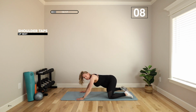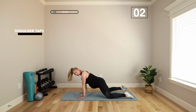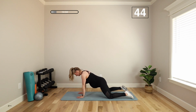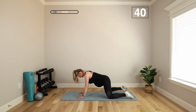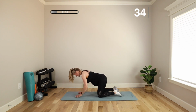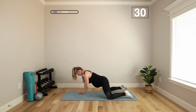Rest for a second. We're gonna come back to that position. This time we're gonna do shoulder taps. So you can bring those hands in just a little bit, body weight forward, butt down, right, left. Let's tap it out. So I want your body weight forward. That's gonna put pressure on the shoulders and on your abs. If it's too intense, you can bring those knees in, tap it out like this. But if you can, try to bring those knees back. The wider the knees are, the more it's gonna help you balance.